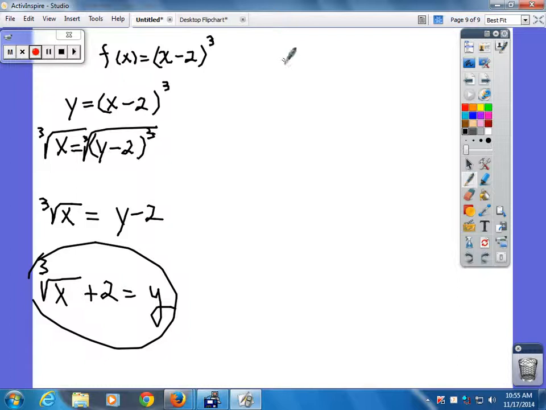Let's see. Parentheses, big sets of parentheses, minus 2 raised to the third power. And I'm going to plug in the cube root of x plus 2. Where did you get 3 from? I don't know. I decided to change the problem, you're supposed to change horses in midstream. Always change horses in midstream? That's the best way to do things.